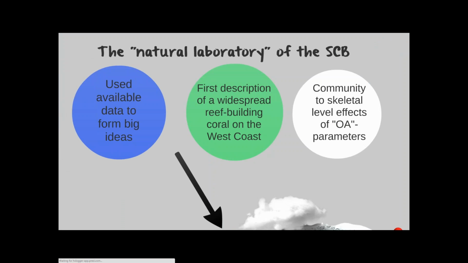We also gave the first description of a widespread reef-building coral on the west coast, showing that while it's widespread, framework extent, linear extension, and skeletal densities were all reduced relative to other regions in the world. So in some ways, it's encouraging to know that survival of species can occur in these corrosive conditions, and it does coincide nicely with some of the laboratory work that's been shown. We can't really ignore the functional loss of the species at the reef framework and community level.